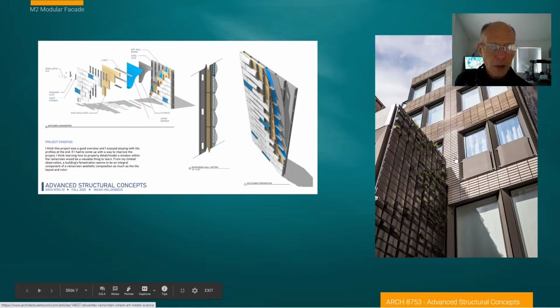So a couple of projects caught my eye. All of them were well done. I think everyone got an acceptable grade. This was one that obviously designed the system and then went the next step. I found it to be very visually interesting. I found the mix of color tile and three-dimensionality appealing.